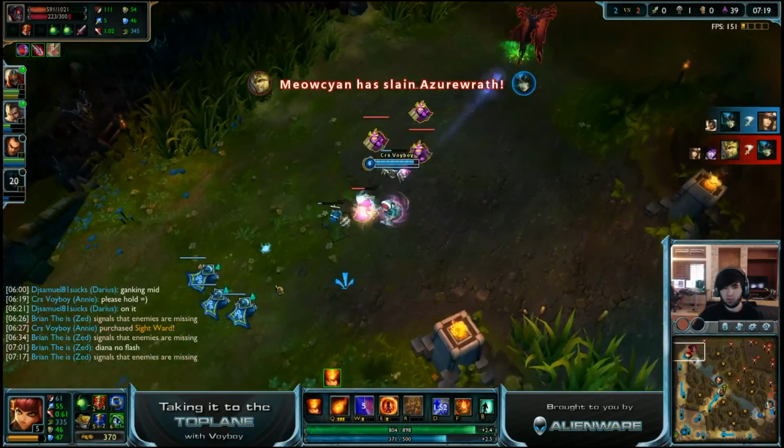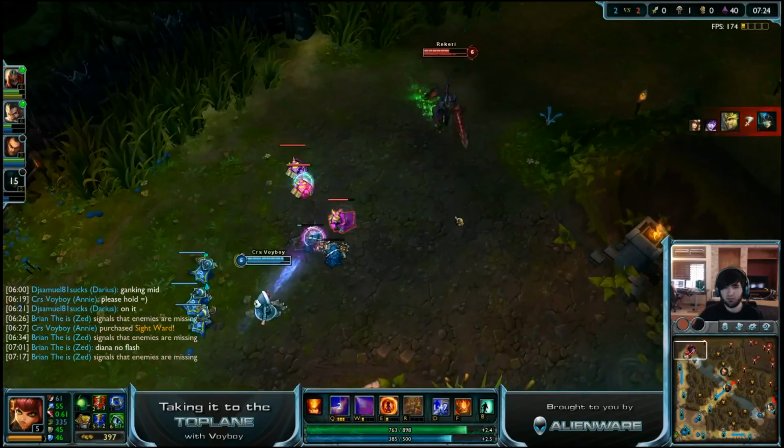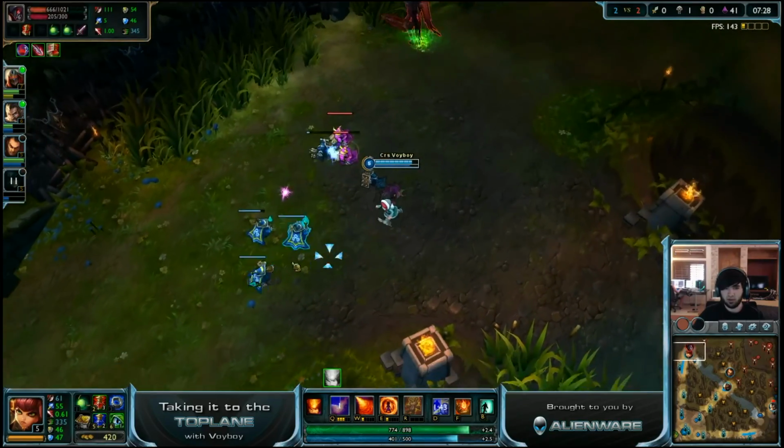Bullying this guy really hard, despite having died. I'm very close to level 6. He still has his passive up, you gotta remember that. But I think once I get Tibbers available, I should have an opportunity to make a play on him.